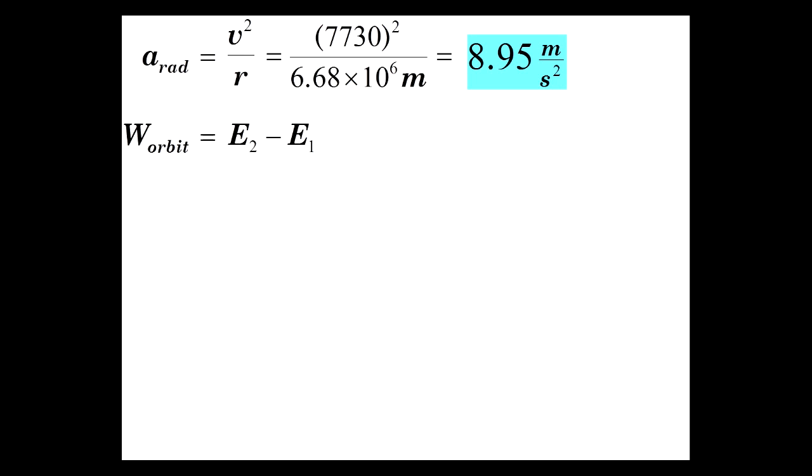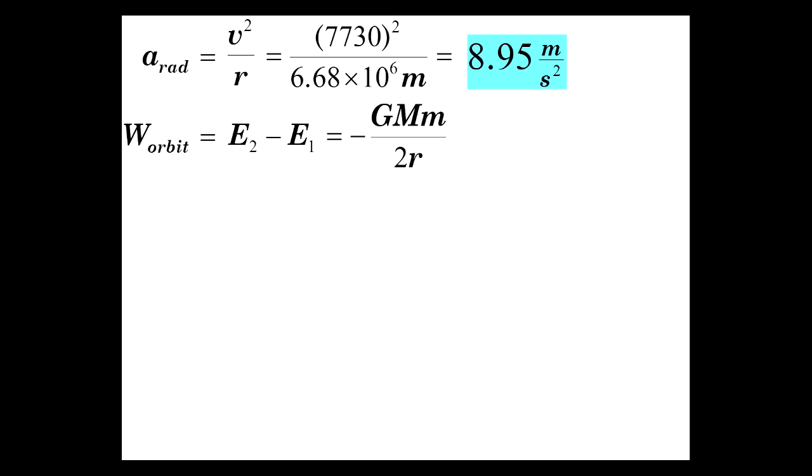This is not the work done by gravity. This is work done by an external agent, namely the rocket engine itself, or engines. So it's an external agent doing positive work to take the spacecraft from position 1 to position 2. All right, so you have to shove it there, right? You have to thrust it there. So mechanical at 2 minus mechanical at 1.